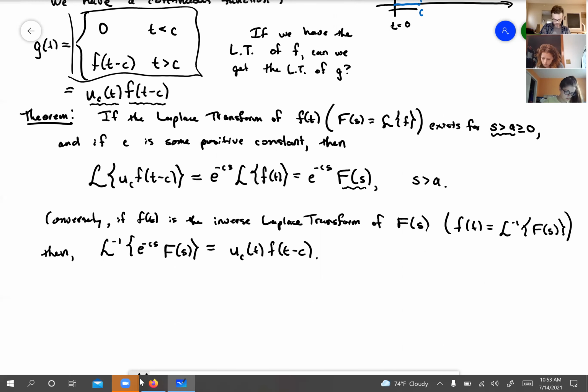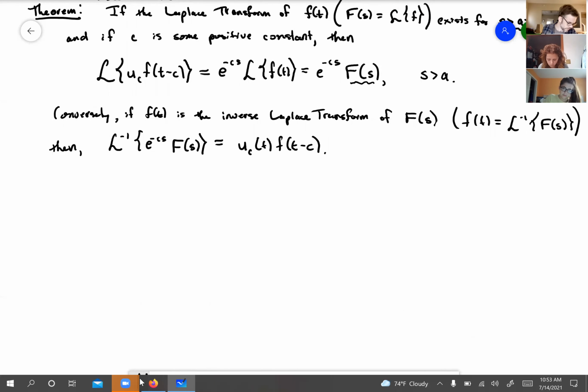All right. Now, how do you get such a thing? How do you show that this is true? Before I go on, we have this interesting relationship. In the time domain, we have shifting back and forth in time. And in the complex frequency domain, we have multiplication by a particular exponential decay. So this e to the minus, yes. So it turns shifting into multiplication, and going back in the other direction, it turns multiplication by an exponential into shifting. Kind of an interesting property.